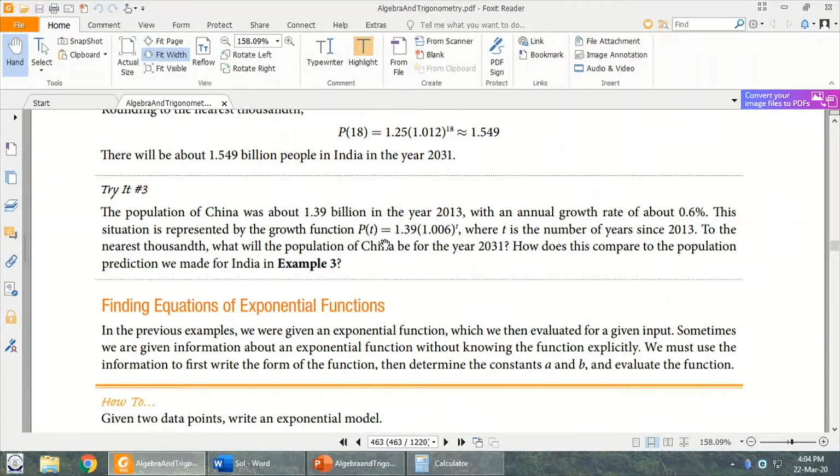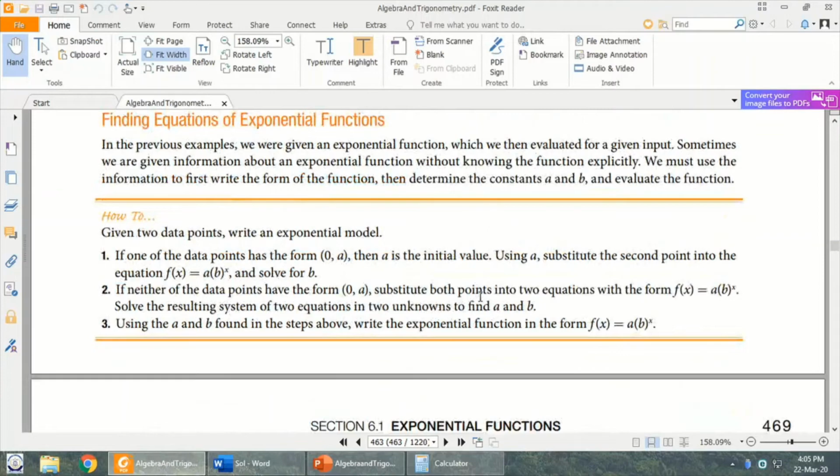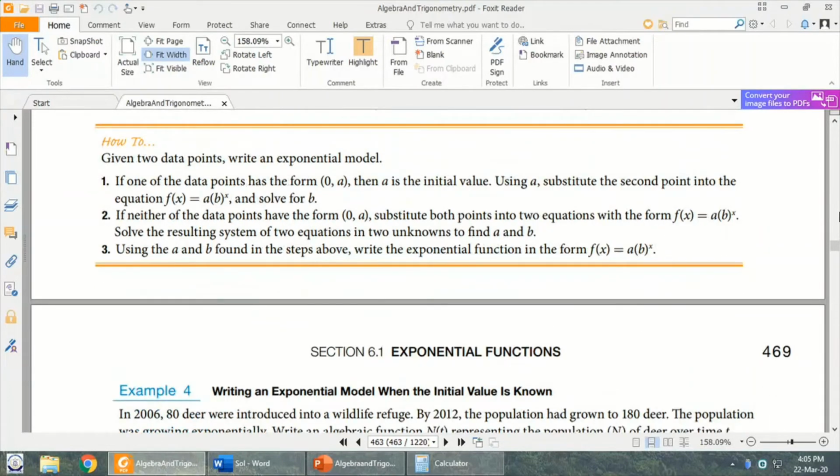Now again there's an example, and I'm repeating, I can't stress enough that you have to do all the examples. This is a similar pattern. This is just how to do things, they've just given you a summary of that. So you have to solve for b. First of all you just multiply with this, or you can simply put values in the initial value and then raise to power x.